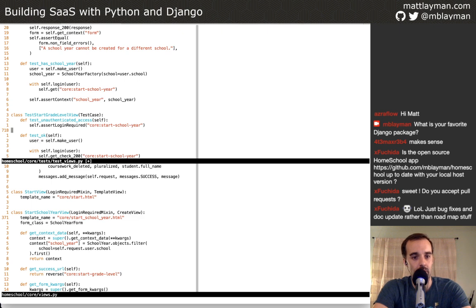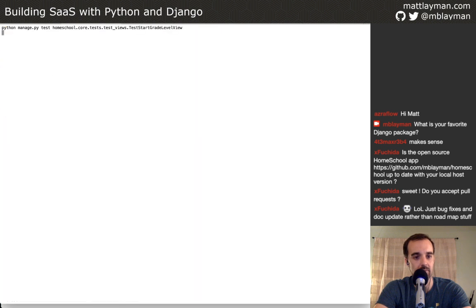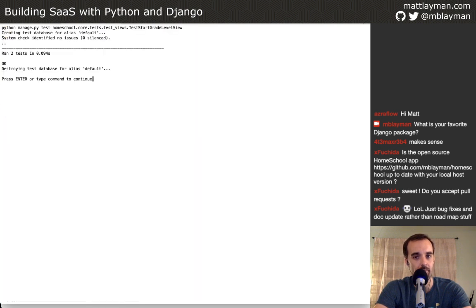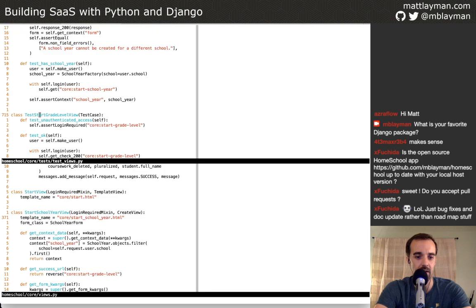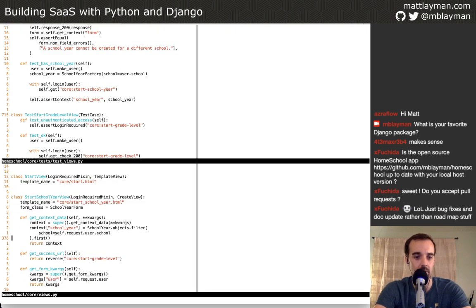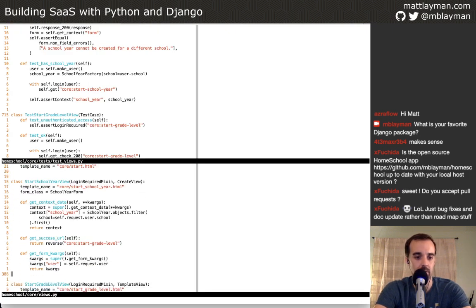And let's change the school year text that's in here to grade level, because that's the name of the view. And if we run these two tests, they should pass, because they already have the structure that is required.